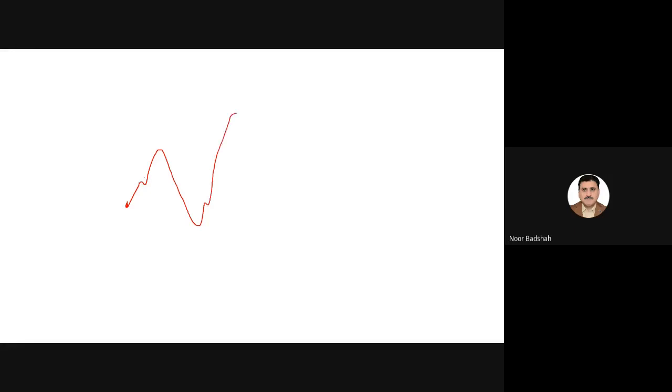So at this point, if you could see, it's a very small interval in which the value is the maximum. So this is a local maximum. Again, in this interval, for a very small length, the value is minimum. So this is a local minimum as well. At this point, the value is larger than all nearby values in this small interval. It could be this interval as well, but we don't consider that. We consider a small interval where the value is maximum, and a small interval where the value is minimum.